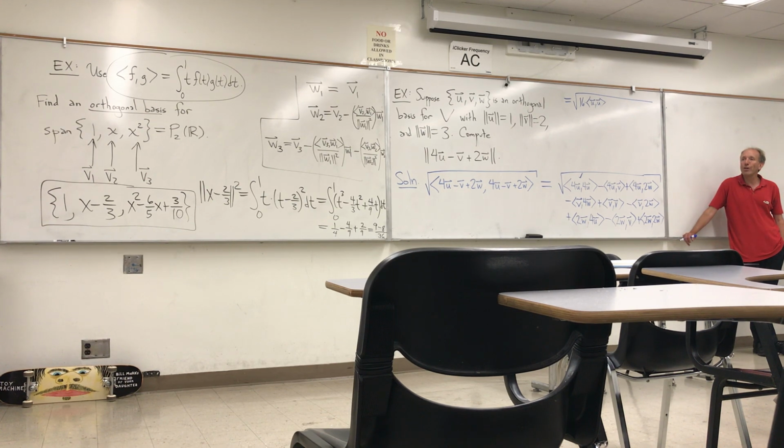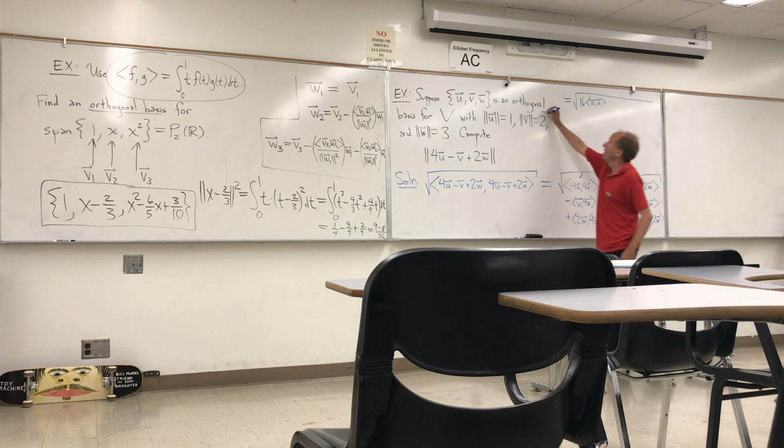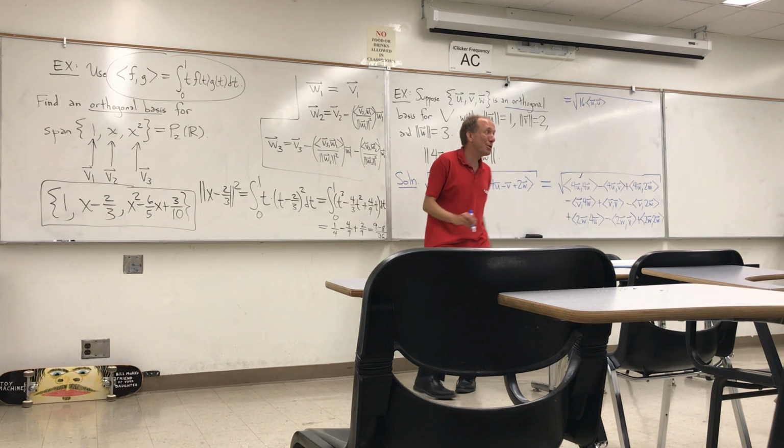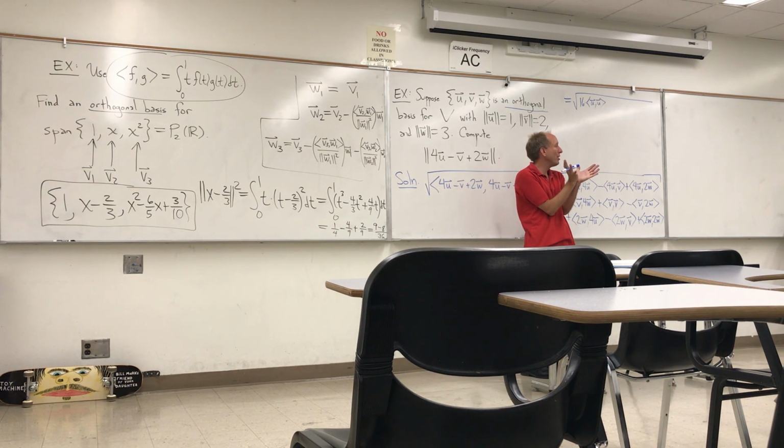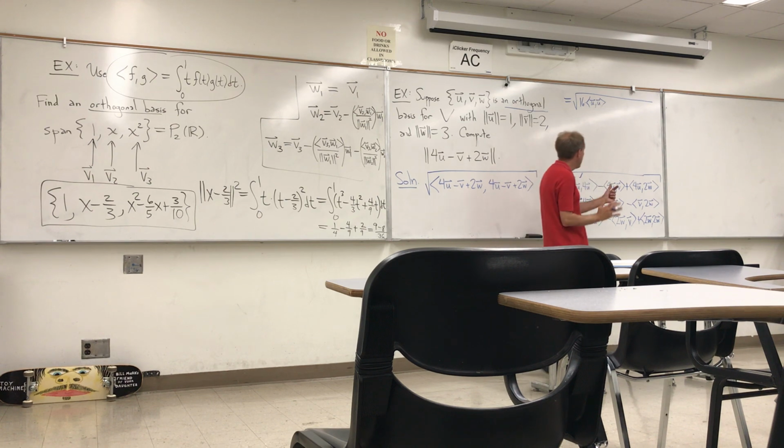There's one word on the board that we need to look more closely at: the word orthogonal. Read these questions very carefully. If vectors are orthogonal to each other, what is their inner product going to be equal to? 0, right? So here you go, u and v, they're orthogonal.